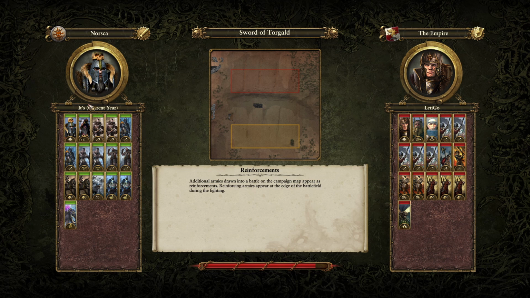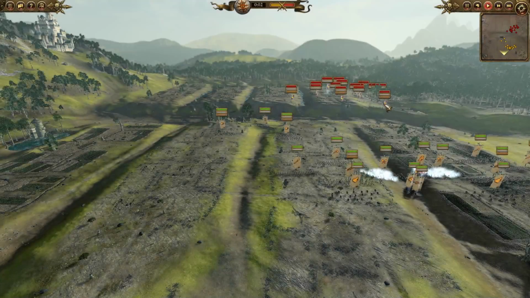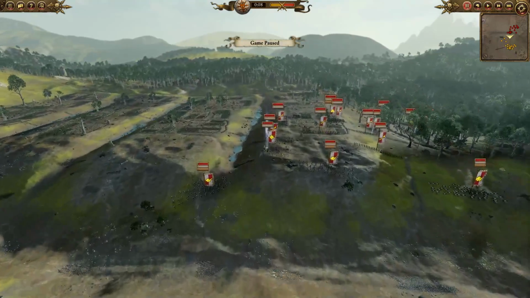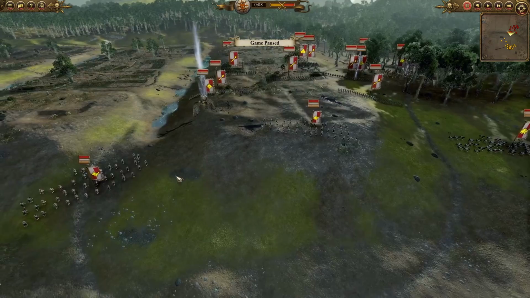I'm playing the Norscans, led by a vanilla marauder chieftain, up against the Empire of Letigo, who is rocking King Carl, no doubt up on the Griffin. So we'll get underway and have a look at the battlefields. I really like this map. I think it's got some cool terrain and some open spaces, some woods. It's got a bit of everything, some terrain features.